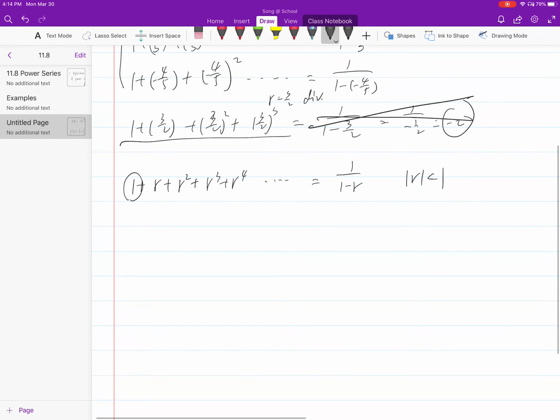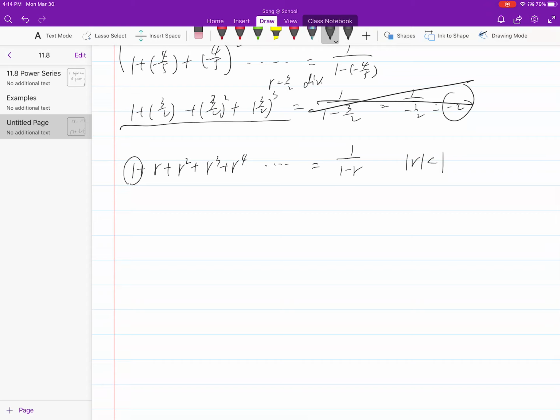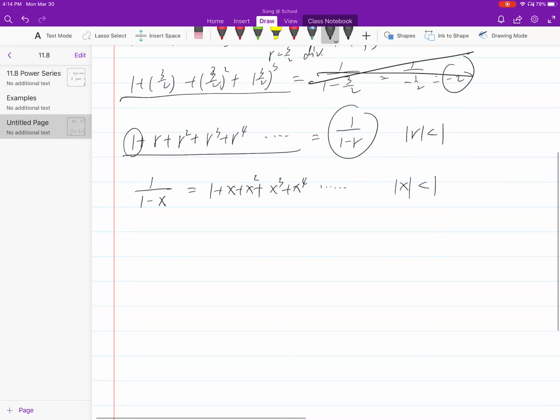So far, so good. And then what I want to do is rewrite the thing to put this one to the left. And then whenever I see r, I can certainly change it to be another letter, x. I put this one on the right. And this is convergent if x is less than 1 in terms of the absolute value. And then the whole thing, I claim, becomes super interesting.